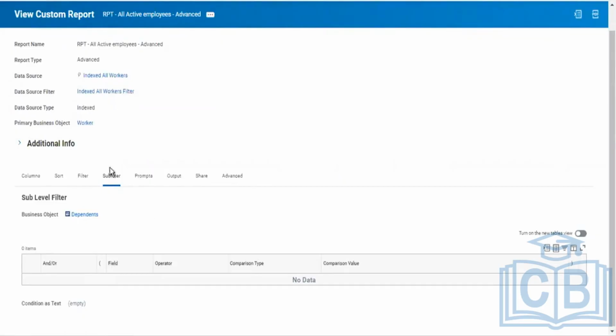At the same time, if you give filter also, filter in the sense which filters the primary business object data. When you give filter apart from sub-filter, sub-filter will run first and then it will look for filter criteria. Both will not execute at a time, and filter will not execute first. First sub-filter will execute. The report will look at sub-filter and then go for filter criteria, then look for the primary business object filter that you give. We'll be working on all those multiple filter options between filter and sub-filter.